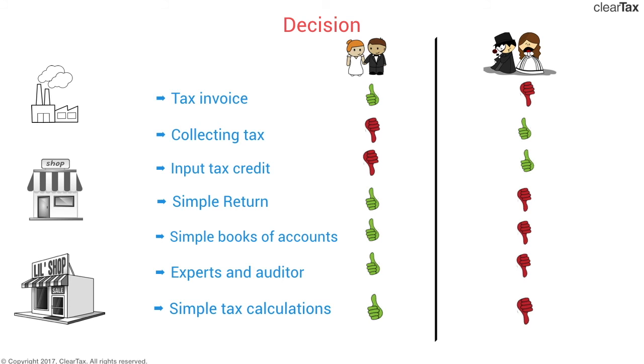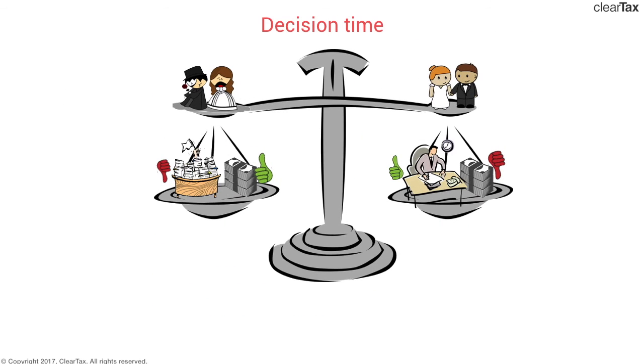So, your position in the supply chain definitely affects your choice to opt into the composition scheme or not, along with all the advantages and disadvantages that we've gone through in great detail earlier: lesser complications, saving of cost in maintaining a tax team, an expert, or an auditor, but on the other hand, tax expense because you cannot collect tax and you cannot claim input credit. So, should you opt or not? The answer depends on your analysis of these two criteria. Now you know how to analyze the situation, so go ahead and analyze whether you should opt or not.